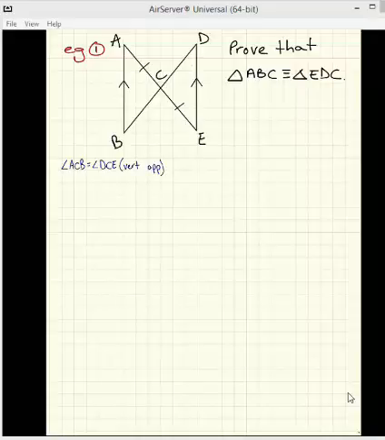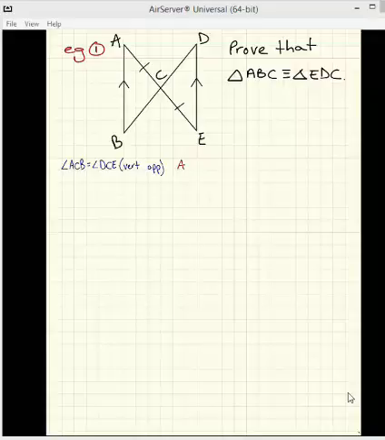So one of the things that's a good habit to get into is to then say, well, what is it that I just proved? Was it a right angle? Was it a hypotenuse? Was it a side? Was it an angle? And we have just proven an angle. So I tend to write that in a different colour just so that we know exactly what it is we've done, because at the end you have to tell me which test you used, and if you get that wrong you lose marks. So keep track of what it is you're proving. So we've just proved the vertically opposite angles.